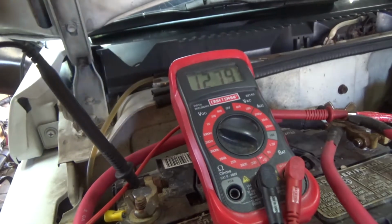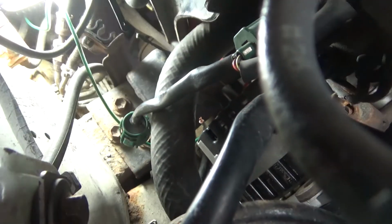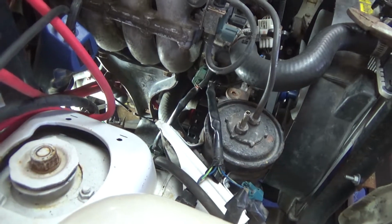Shut it off. Let's get that wire soldered and heat shrinked. Yes, guys. There's your wire. So, I'll be back when I get the solder gun heated up, and we'll get that wire fixed correctly. Alright, be back in a minute.